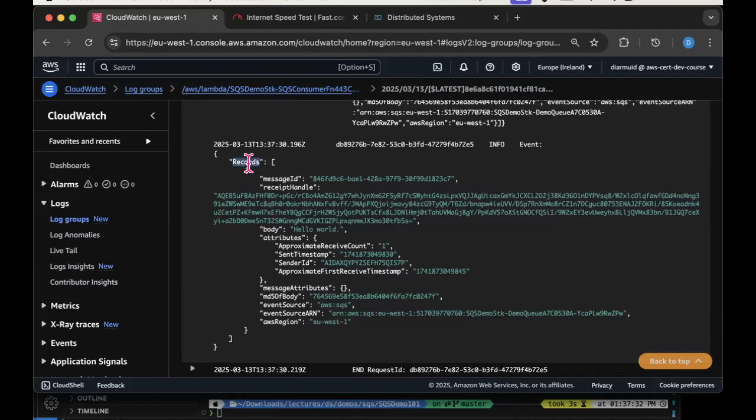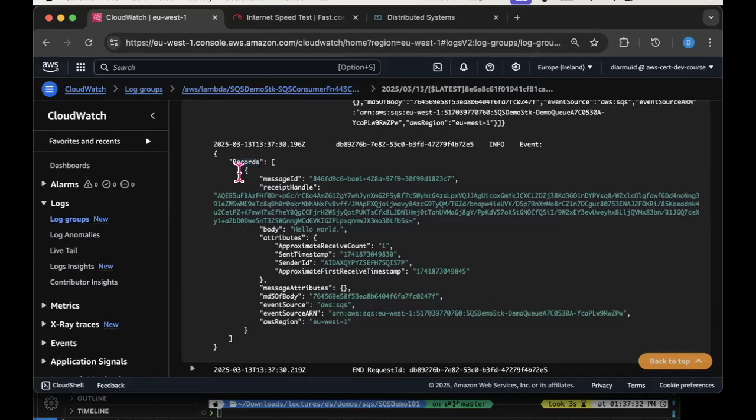And as I was explaining when I was looking through the slides, the records property, you can see here, is an array. And so the records property is going to be the array of messages in the batch that were received by the Lambda service from the SQS service when it polled it. Now, because I only published one message, there's only going to be one in this array.